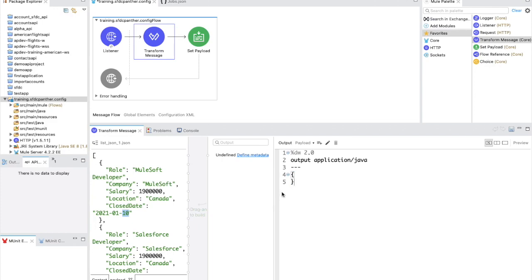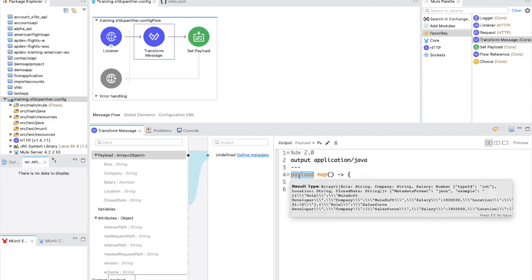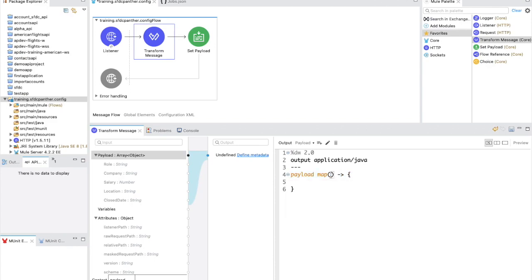So to map the function, let's quickly go to the context section. Here you can see that it's a payload. So first we need to say that we're trying to map payload, and this is a very basic syntax of a map, where we have mapped a payload. Now here you have two options. Either you define record and index here. This record is going to say that for the array of your records, one by one you will get all the information here, and the index will be the position of that record.